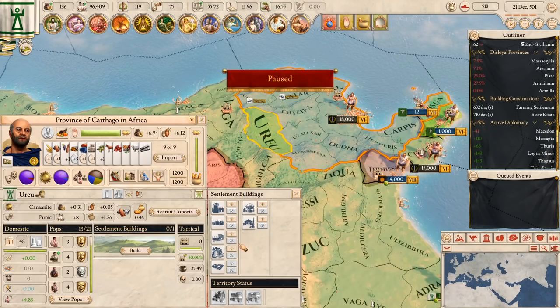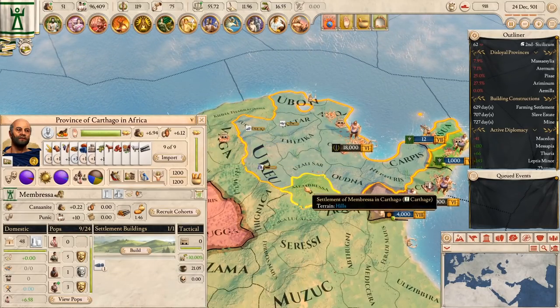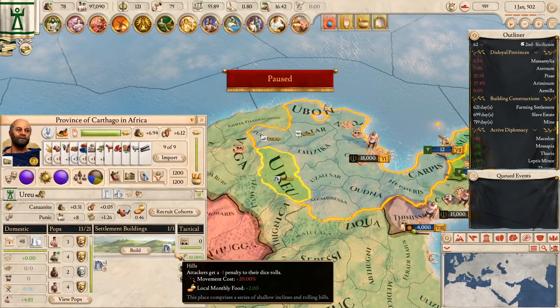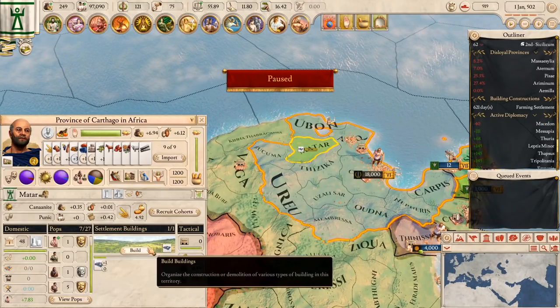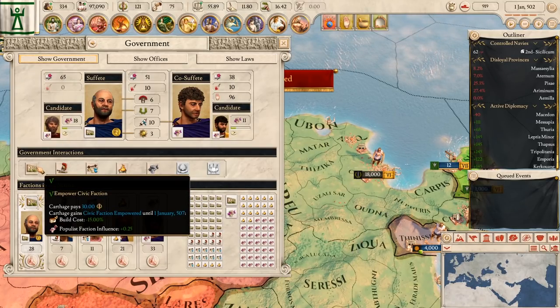Actually, this is a mine, isn't it? This could be a mine. Yep. So what will the mine even give us? I should probably look. Pop capacity and slaves needed for surplus is less. Okay, that's good. And each of these costs quite a bit. Oh, you know what? Let's cancel them. And I'll activate that civic power thing. This thing. So 15% reduction in build cost.